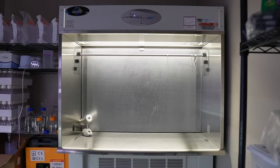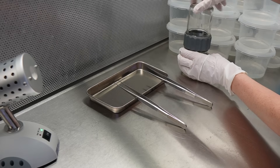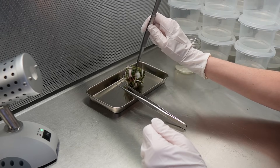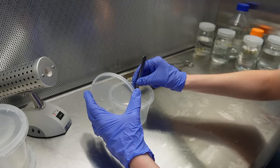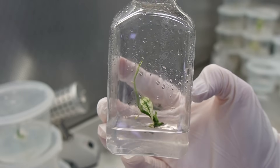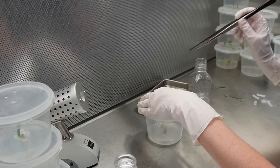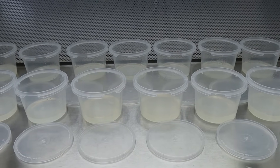The largest piece of equipment and the first piece of equipment that I want to talk about today is the laminar flow hood. The flow hood creates a sterile working environment by blowing clean, filtered air over your work surface, which then keeps the bacteria and the dust away from your cultures or other sensitive materials. I primarily use the flow hood when I'm putting explants into tissue culture, which is the beginning of the process, when I'm subculturing — the act of transferring plants from one container to a new container of fresh media — and also when I pour the media.